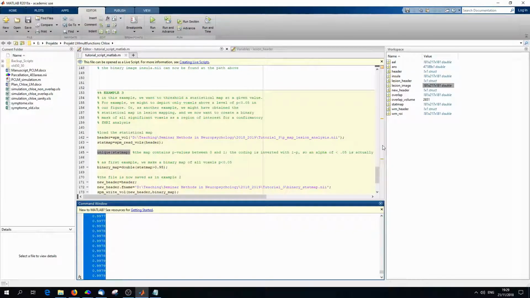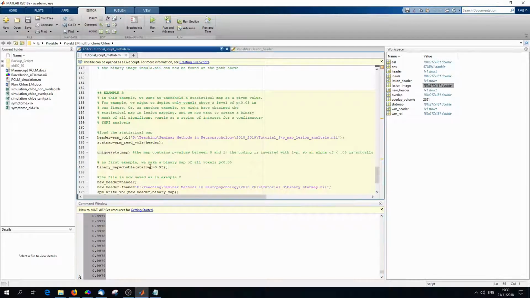And so what we do, we just threshold or binarize the statistical map, and we want to keep all voxels that are significant at a value of p lower than 0.05. That means, the other way around, we have inverted values. We want to look at the statistical map and find all values that are bigger than 0.95.